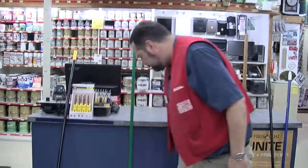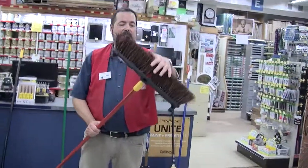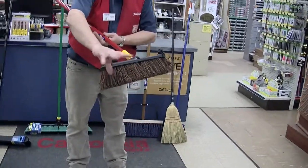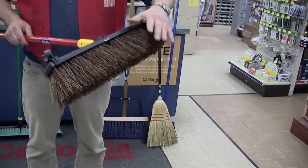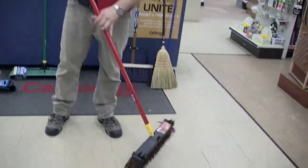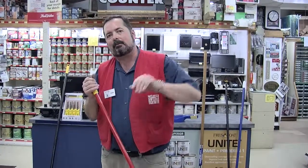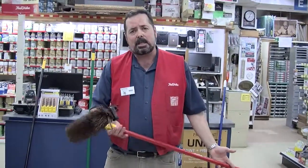The next type is this one here — an outside or exterior push broom with stiff straw bristles. The idea is that when you're sweeping, the bristles are flicking the dirt out of the little grooves of the pavement or walkway and pushing it ahead as you go. Inside, it's not a good broom because it flicks the dirt uncontrolled and scatters it, which is not what you want indoors.